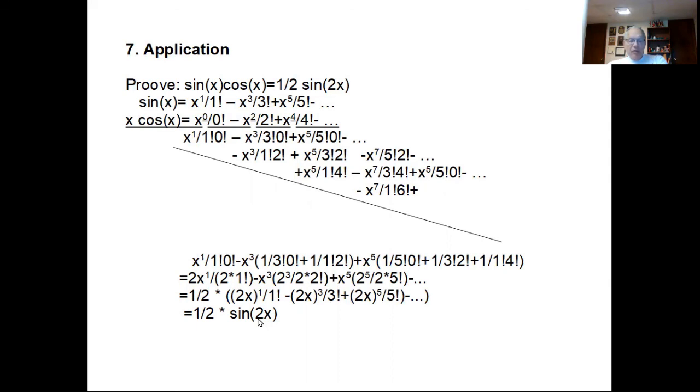And for those who are familiar with trigonometric formulas, the sine of 2x is equal to 2 times the sine of x times the cosine of x. So what we've done is we've taken a subject which doesn't get too much attention, and when it does, it's rather sparse, and we showed how we could solve a problem which would have been very difficult. It took me years to figure out how to do this with the power series because I always felt that I should get the same result when I multiplied the power series as I did when I multiplied the functions. And thanks to the factorials, I was able to do that.